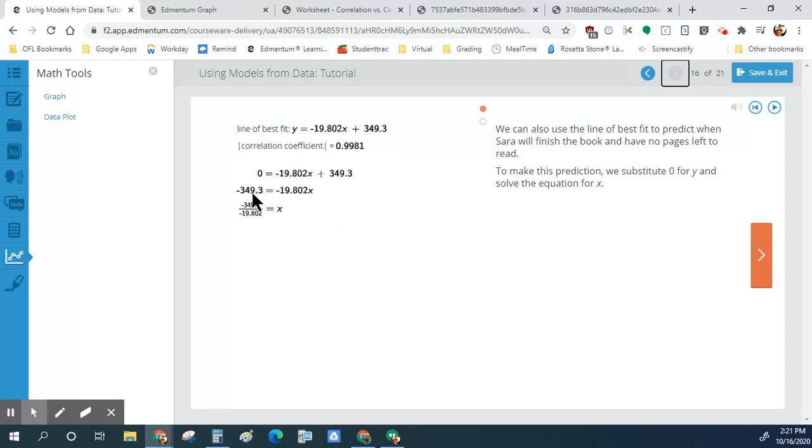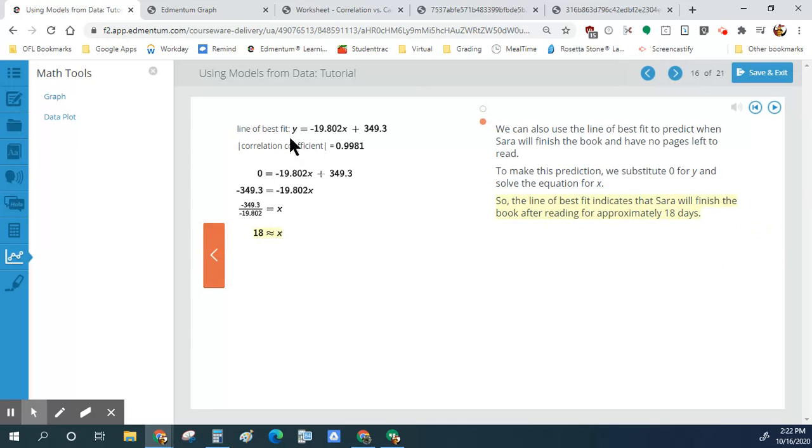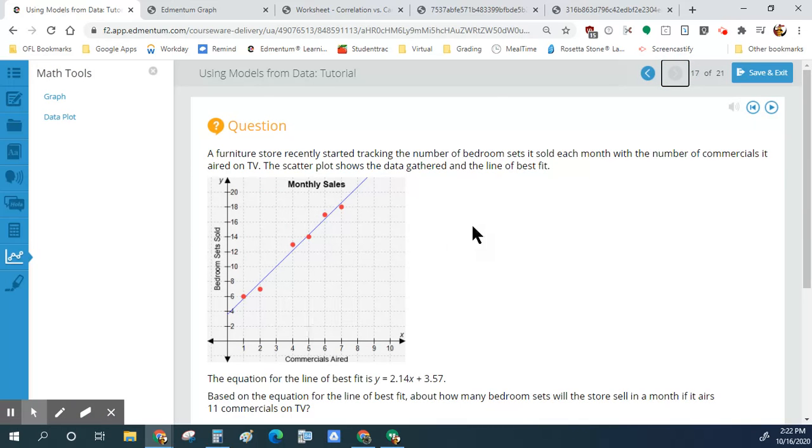So let's say we want the opposite. How many pages do they have left? How many days will it take us to finish it? So you're going to plug it into the y. You have to know your x or your y here. It can be used for both, to predict your x or to predict your y. Let's get some actual problems going.